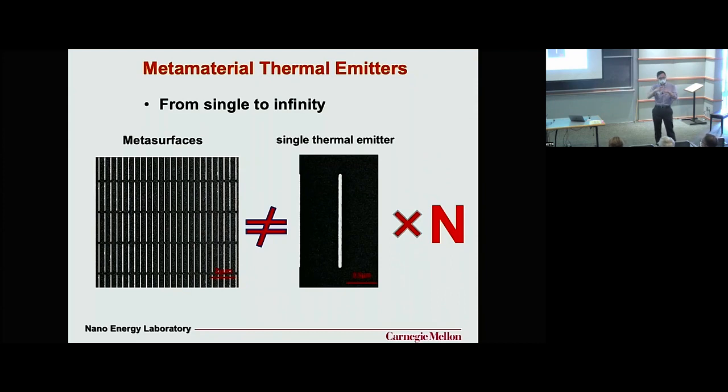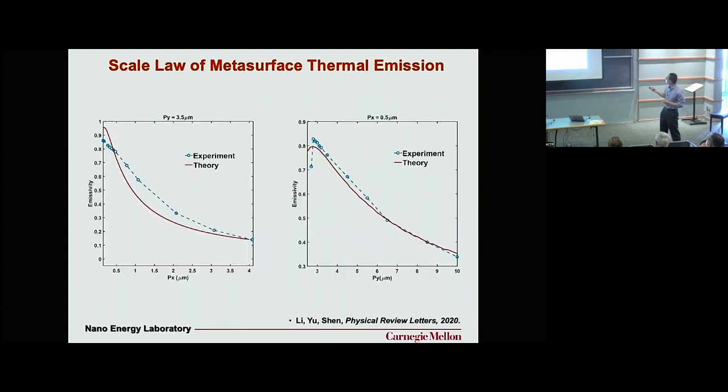But certainly, if you have a cross or a star shape, you can have a degenerate mode. So the physical picture will become more complex. But the question is, if you have a cross, you cannot pack it very densely, right? Because the cross structure will determine the maximum period you can have. So in order to observe, for example, the superradiance effect, you have to pack it very densely. And then you can observe this reduction of thermal emission.